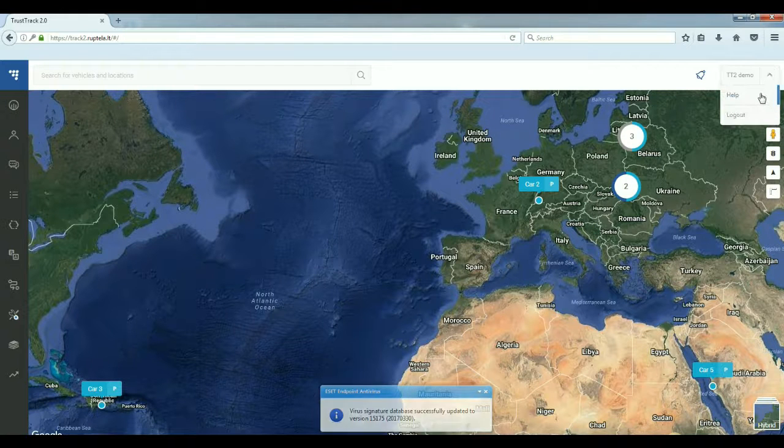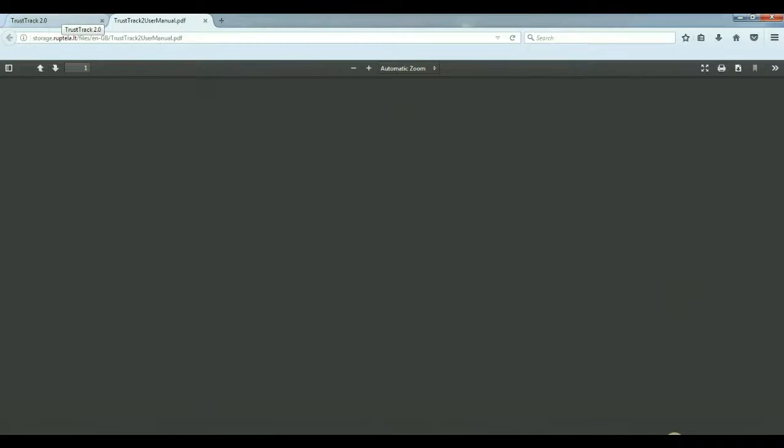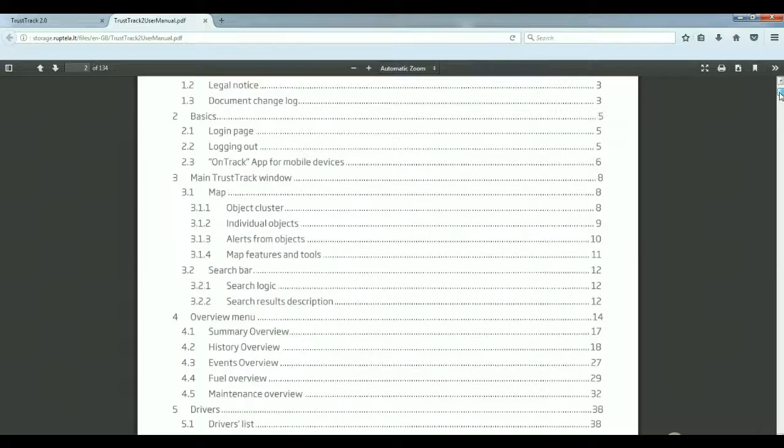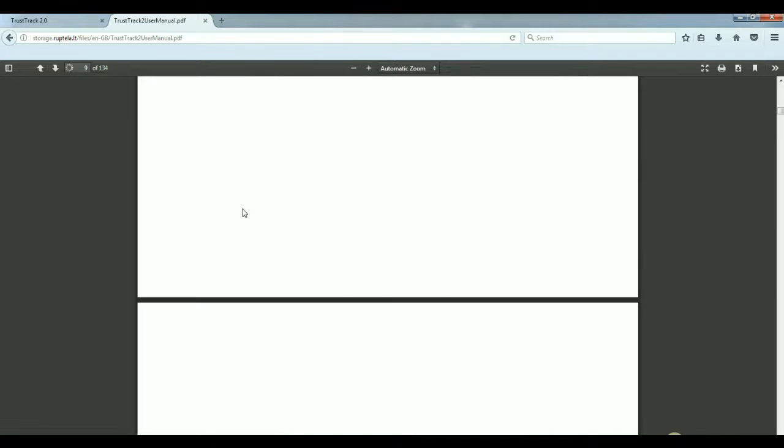We can use the help and the logout. The help has 134 pages. You can use the index, table of contents, to go very fast to the place that you want.